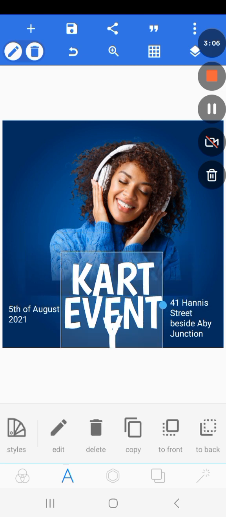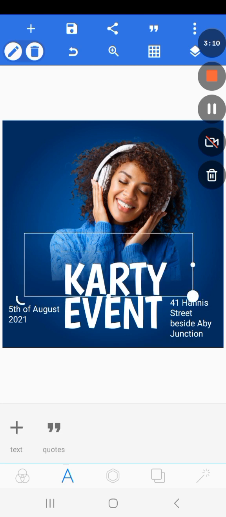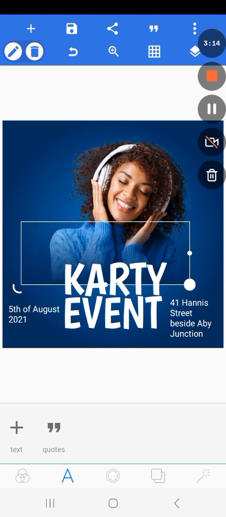Then my main objective is to cover these lines. It's not professional to leave your lines showing, the lines of your work showing. So it's highly unprofessional. So now I will scale this up. I will increase it like this.